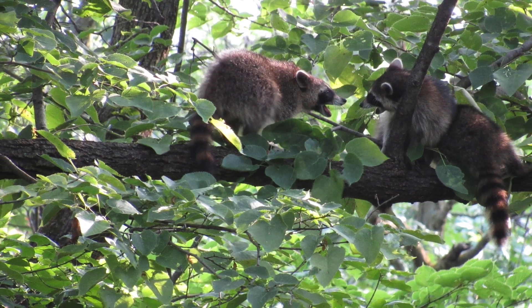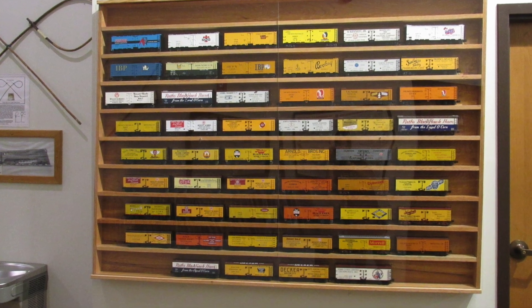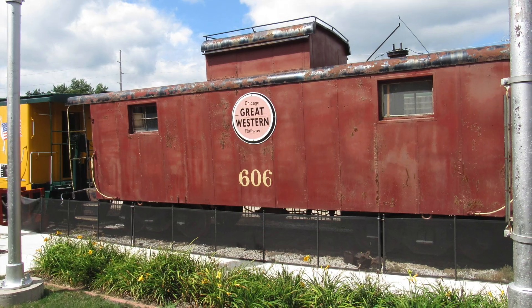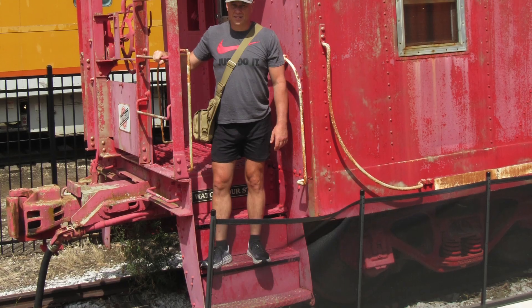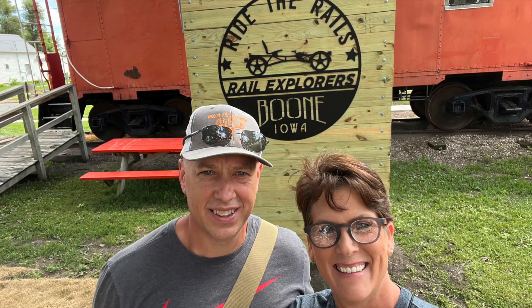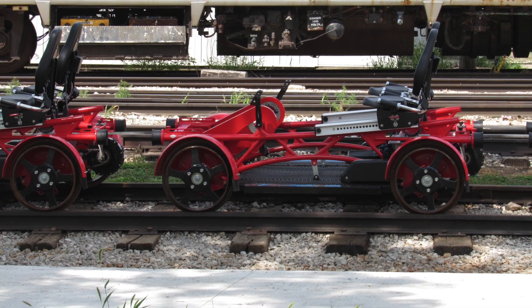The reason we went up was to ride the rails, and what that is, it's a little park that our daughter had told us about in a TikTok video. They've got a train museum, which is pretty cool — lots of interactive stuff, you can go in and walk around. It's called Rail Explorers. You sit in these little two-seaters or four-seaters depending on how many people you bring, and then you just get on the railroad tracks.